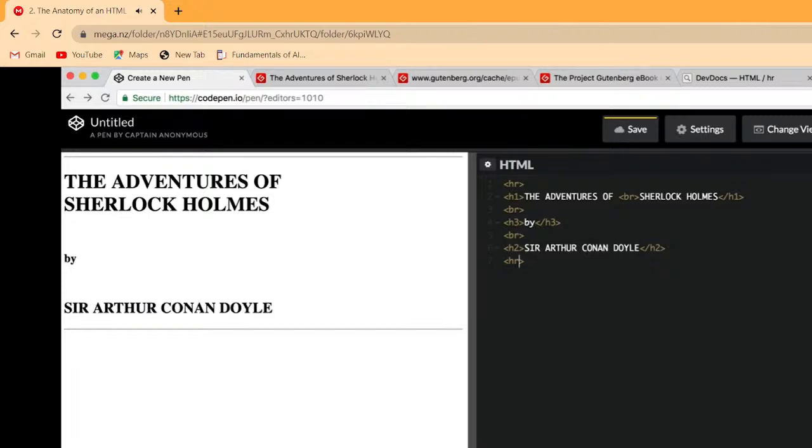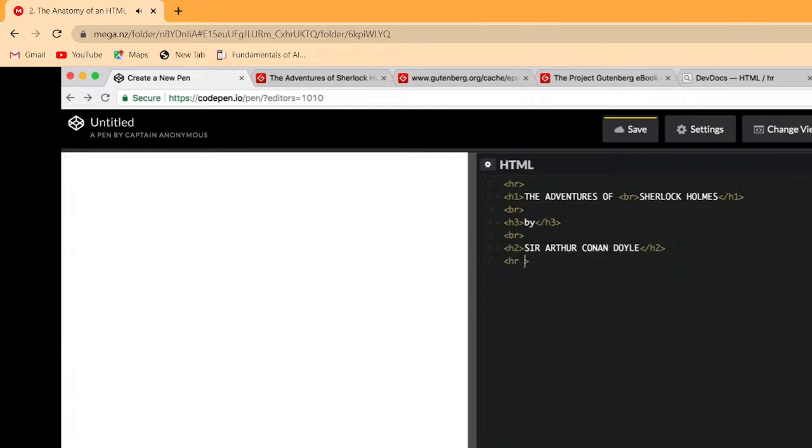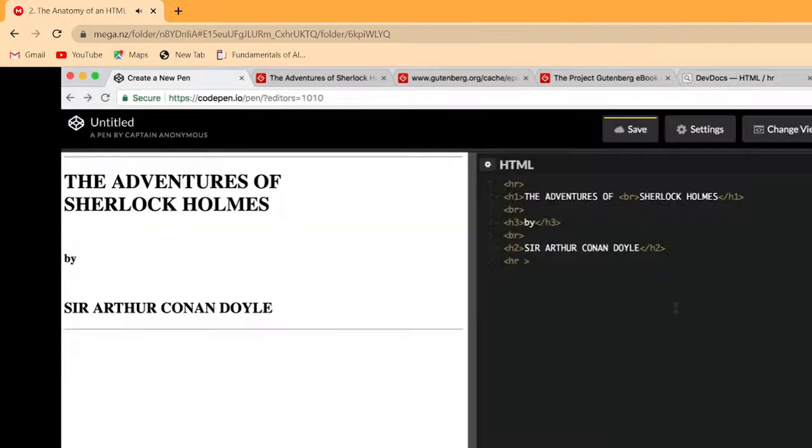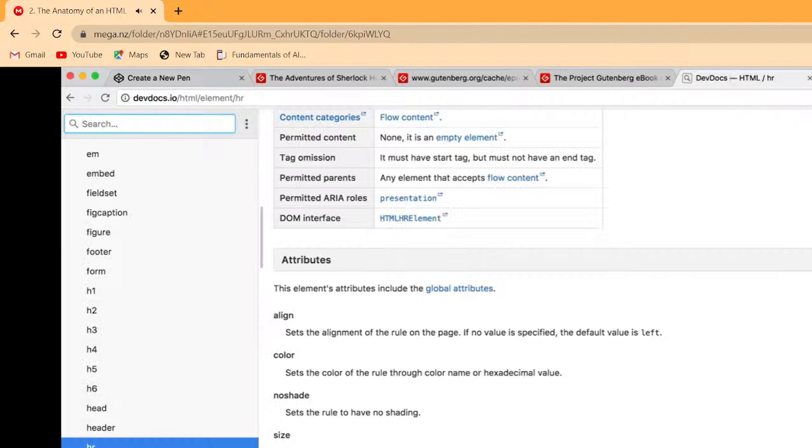So if you remember, the horizontal rule is a self-closing tag. And so inside the tag, we're going to make a space and then we're going to specify the name of the attribute, which we know from the documentation to be called the size attribute. And we're going to set it to equal 3 pixels. And then we're going to specify that it is noshade, i.e. no shading. And we know all of this from the documentation.